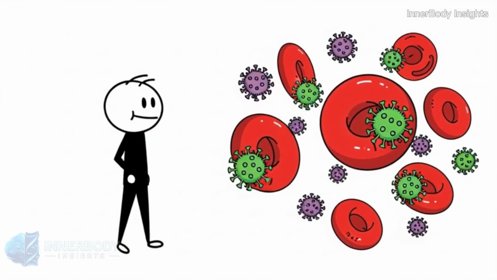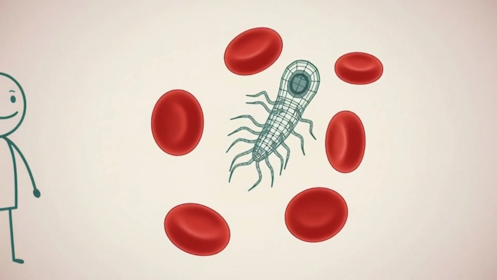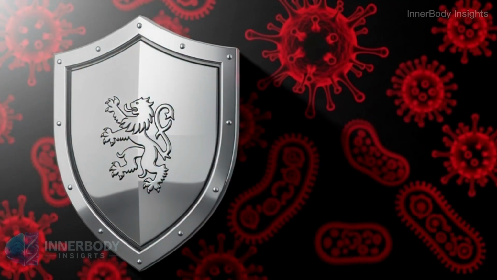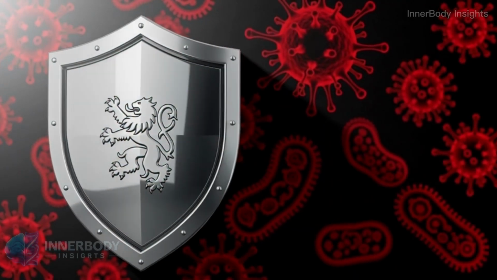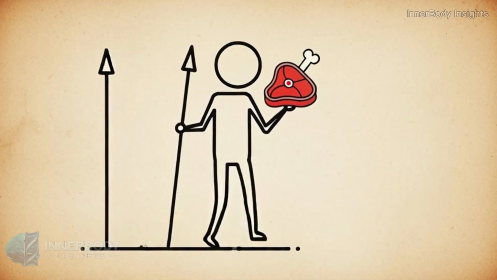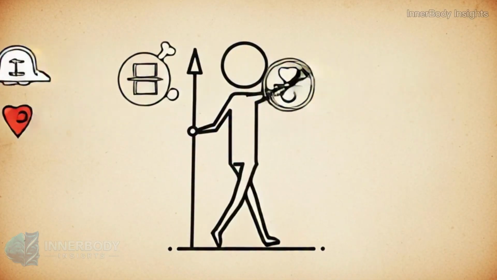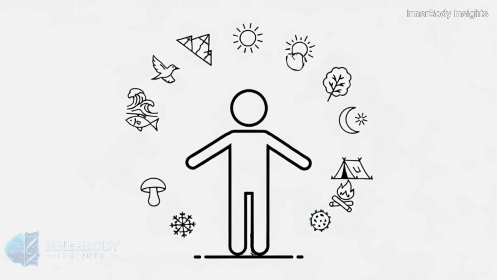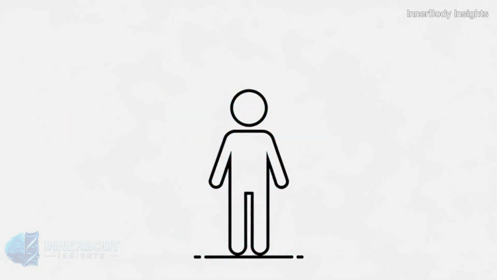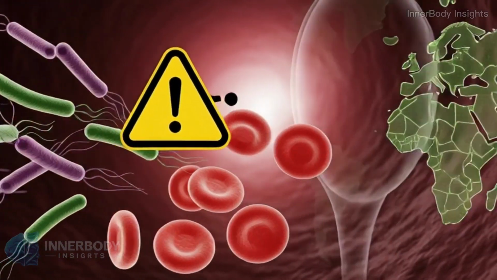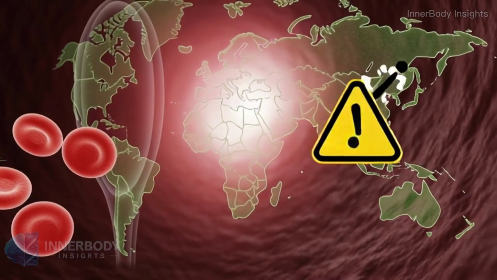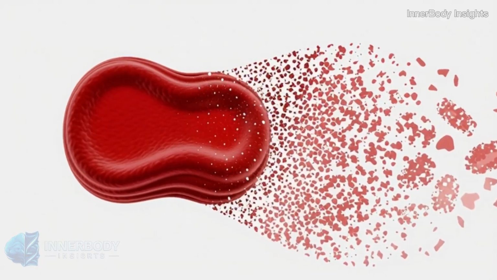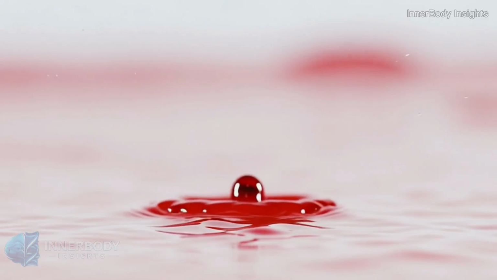Wounds and injuries were common in early life. Rapid response increased survival chances. However, strong inflammation can damage tissue. This explains higher sensitivity to some illnesses. Survival required speed, not precision. But type O has weaknesses. Some pathogens attach more easily to exposed surfaces. This increases risk from cholera and norovirus. Type O also has lower clotting factors. This reduces clot risk, but it increases bleeding risk.